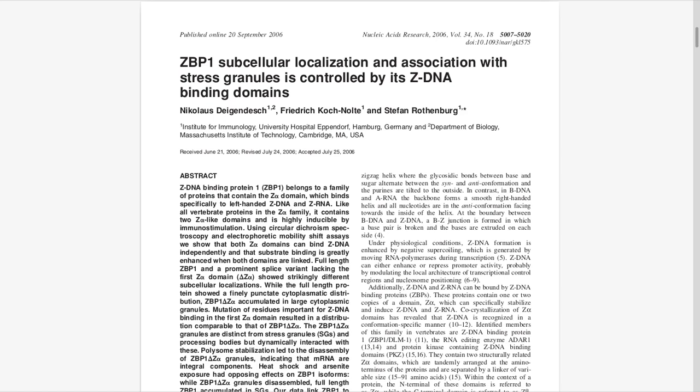And what's even more fascinating is that the researchers in this ZBP1 study found some really cool evidence suggesting that our two-handed protein might be a key player in this cellular cleanup crew. Really? How so? Remember how we talked about Z-DNA forming under certain conditions? Well, one of those conditions might actually be when a cell is stressed or damaged beyond repair. It's like a signal flare goes up saying, hey, it's time for me to bow out gracefully. So Z-DNA could be like a cellular distress beacon.